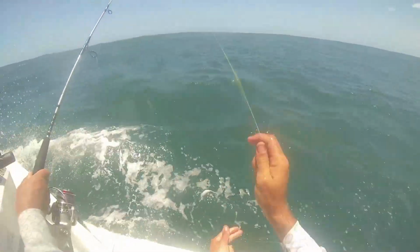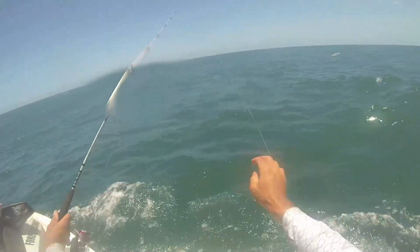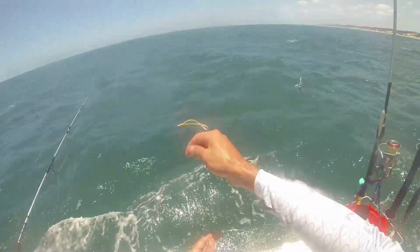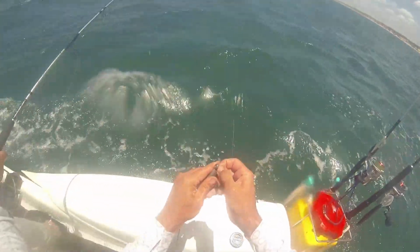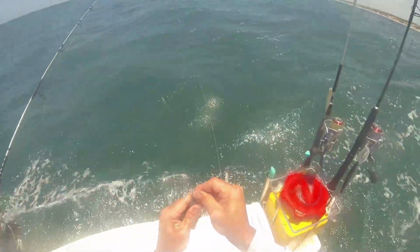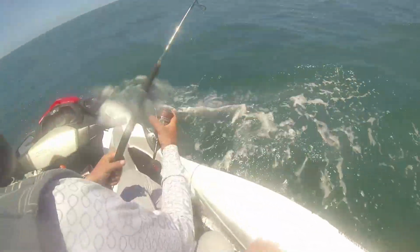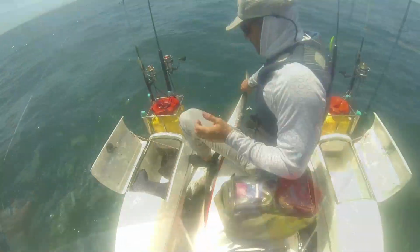Probably about 5-6 meters of line before we put the sinker on. Probably a little bit more. Okay. I have the sinker here. Grab that. That there, come on. Second then. Like that. And then you leave the bail open. And we're pulling it about 30 meters behind the boat.